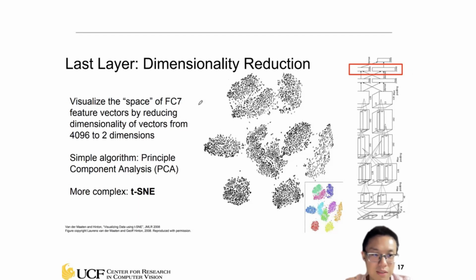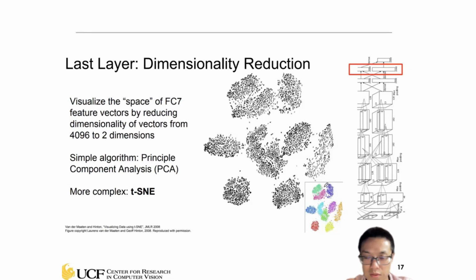Maybe a 4096 dimensional vector is too large. What we can do is use a dimensionality reduction method, like principal component analysis, to reduce the dimensionality to maybe 2D or 3D space so that we can plot and visualize how they are distributed across the space.